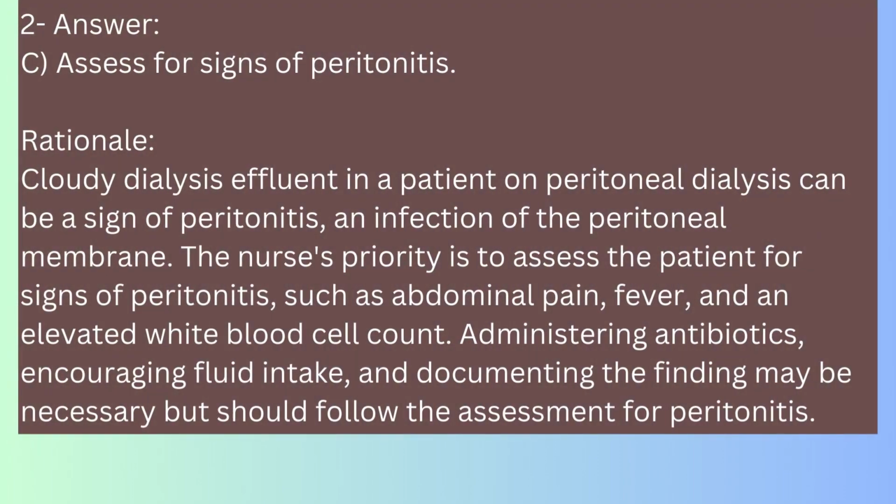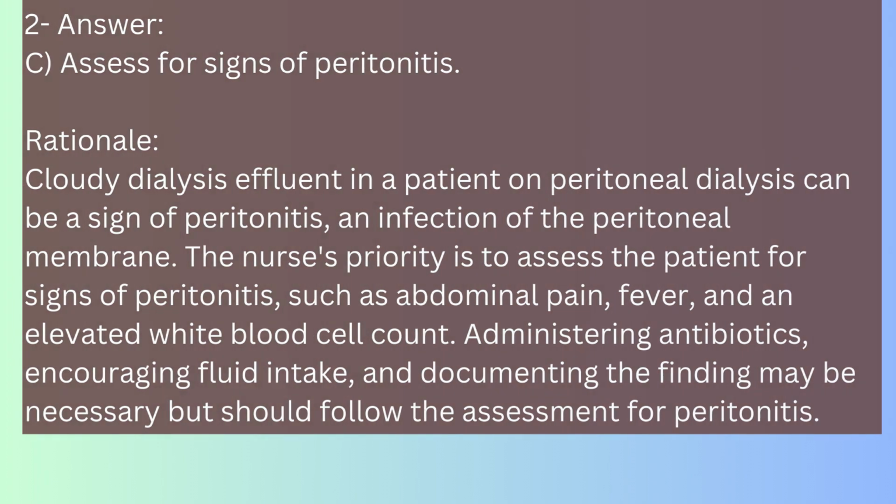Answer 2. C. Assess for signs of peritonitis. Rationale: cloudy dialysis effluent in a patient on peritoneal dialysis can be a sign of peritonitis, an infection of the peritoneal membrane. The nurse's priority is to assess the patient for signs of peritonitis, such as abdominal pain, fever, and an elevated white blood cell count. Administering antibiotics, encouraging fluid intake, and documenting the finding may be necessary but should follow the assessment for peritonitis.